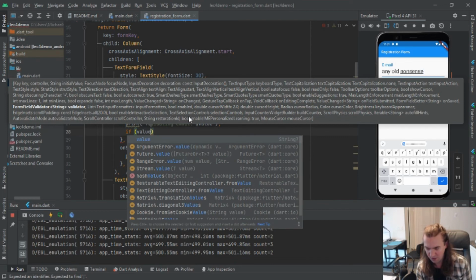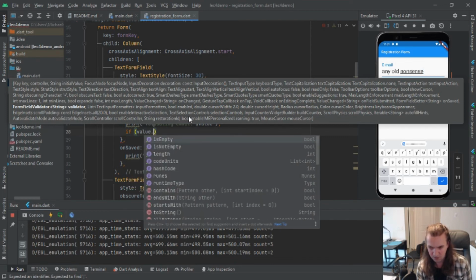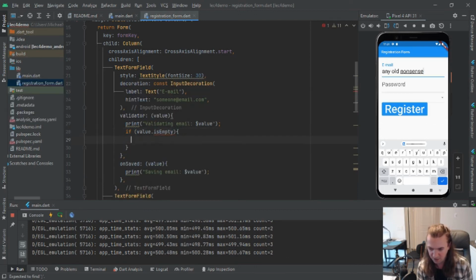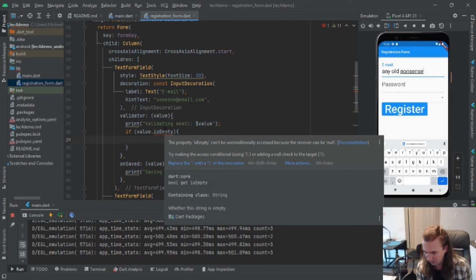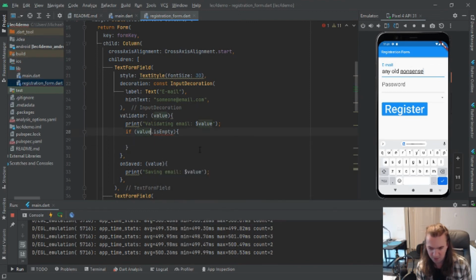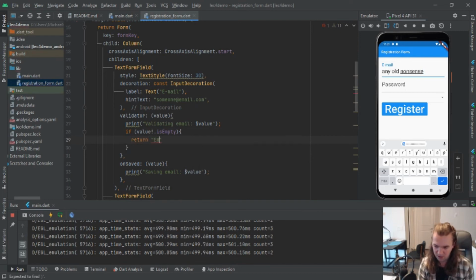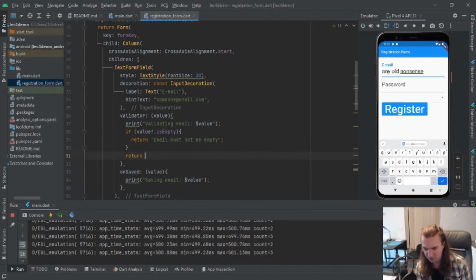So if value is empty, sorry, that would be bad. We don't want it to be empty. And this is mad because the receiver could be null, so we're going to promise, don't worry, value has something in it. And we'll say email must not be empty. Otherwise, everything is okay.